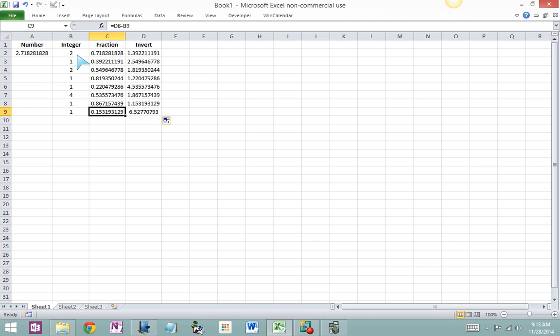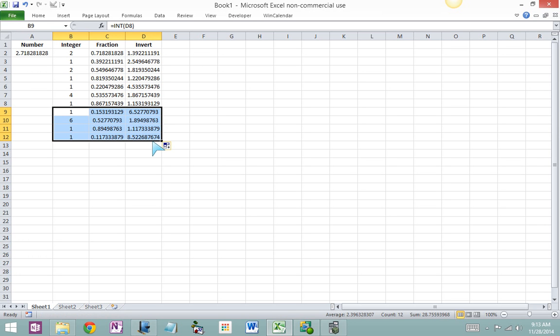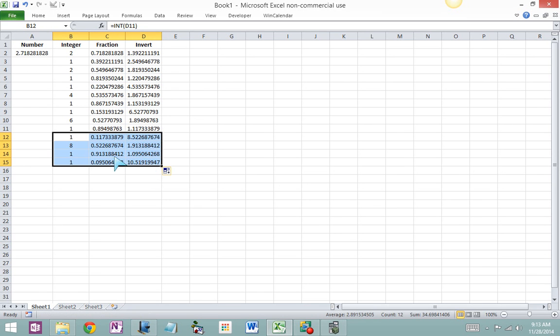And we can see now the beginning of a pattern. We started with 2, 1, and we have 2, 1, 1, and we have 4, 1, 1. Copying down, 6, 1, 1, etc. And so we're seeing a pattern here for the number e as a continued fraction that it settles down into after the start here. We go 2, 1, 1, 4, 1, 1, 6, 1, 1, and we would expect the next would be, of course, 8, 1, 1, and so on. And it'll keep on going following that pattern forever.